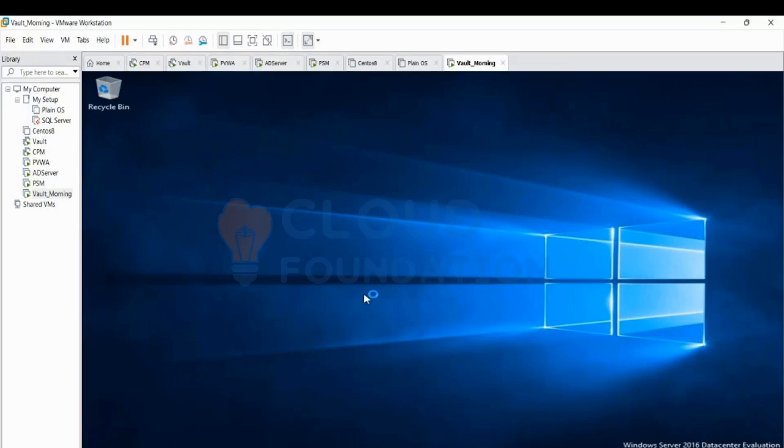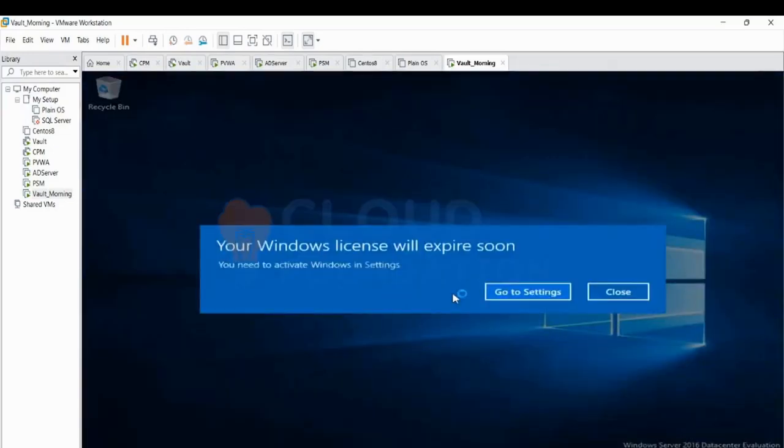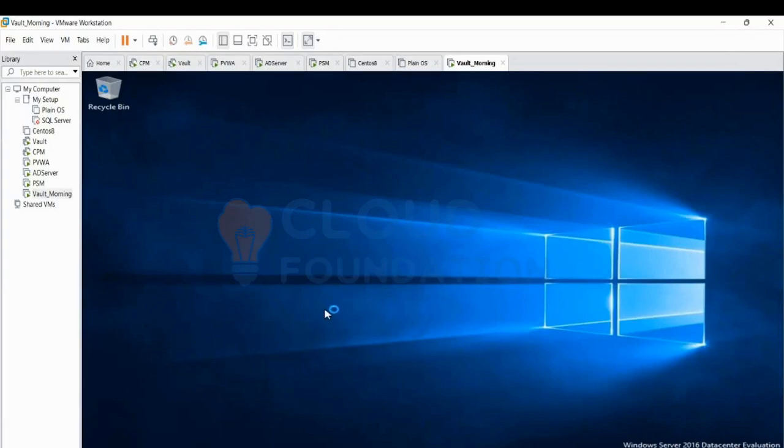Okay, so this is a new server, a brand new server that we have created. Let me close this, the license. I need to fix that part as well.